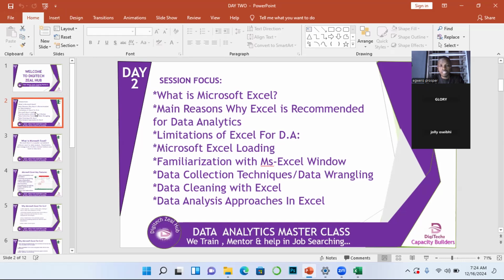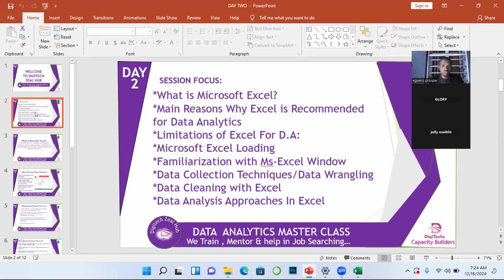We will also look at data collection techniques and data wrangling, data cleaning with Excel, and then finally we are supposed to end with data analysis approaches in Excel.